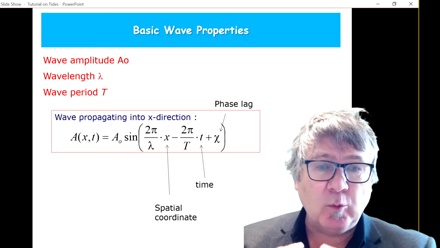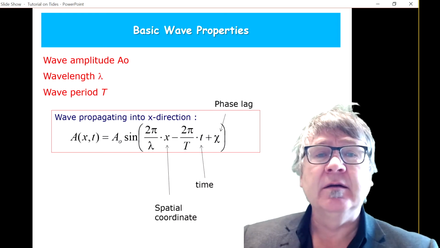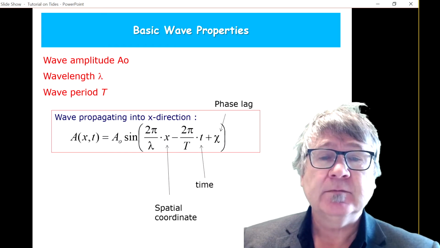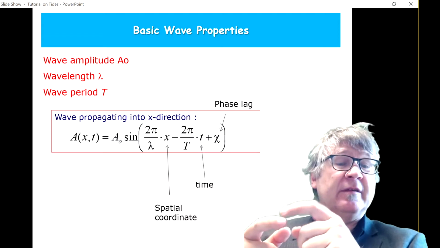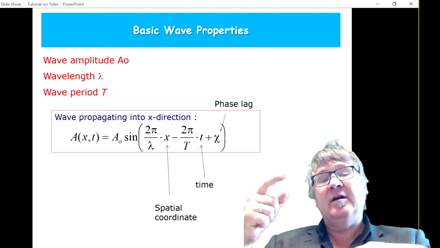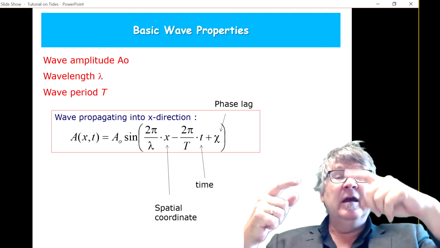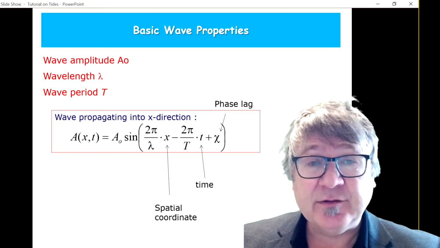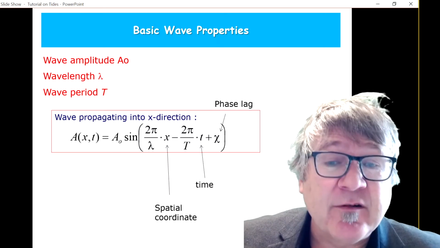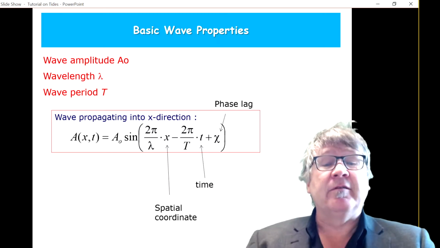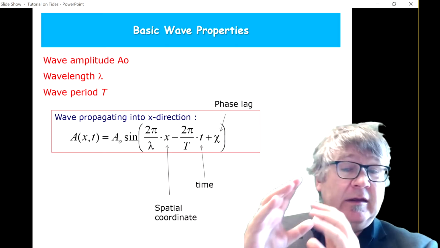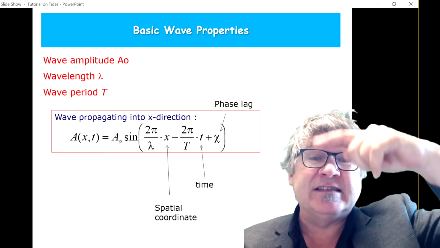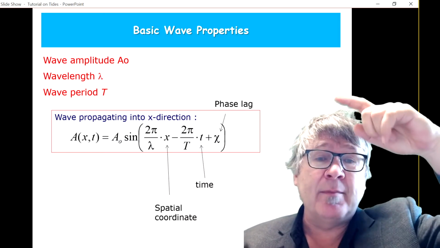The most basic way to describe a wave is using a sinusoidal function, a simple sine function. What does a sine function describe? Something that goes up and down and up and down and swings back and forth. When we're talking about surface gravity waves here in this tutorial, there are many other types of waves, but we are focusing on these surface gravity waves. So whenever I say wave here, you can associate a change of the sea level. Sea level going up and down.